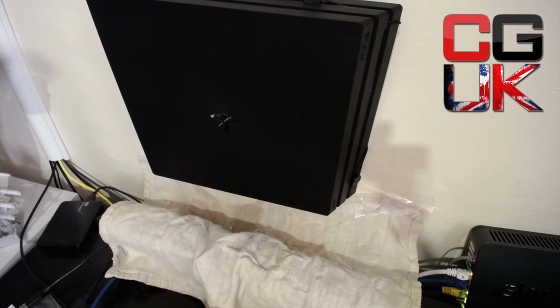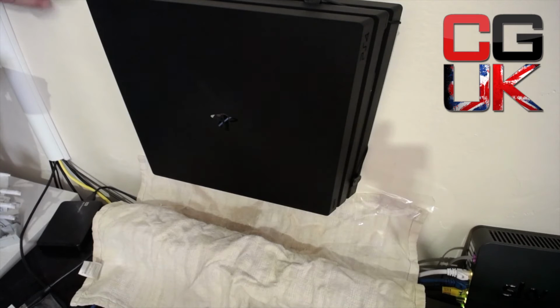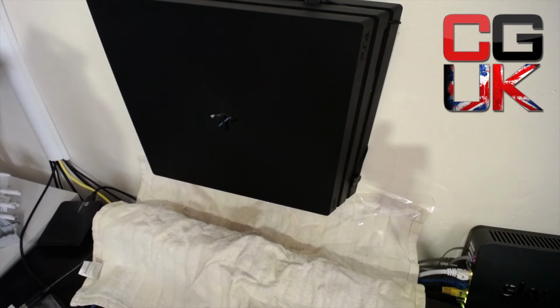Now, obviously, the PlayStation is upside down for me, so I wanted the cables at this end to go into my trunking. Now, that may change, I don't know. Probably will, because that'll bug the hell out of me, and I'll sort cabling later. But guys, in a nutshell, I'm going to put the controller ones here. But I will undo the controllers just to show you. It's virtually the same.